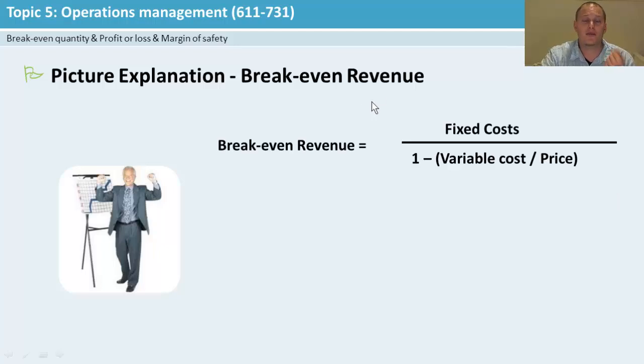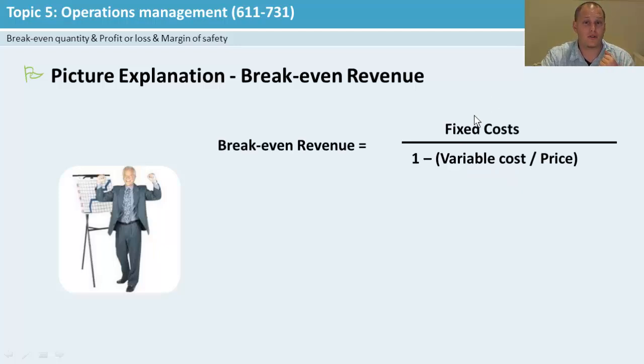Alright, this one here is like your break-even revenue, and look how happy this guy is. He's super stoked, he's making a bucket load of cash. When you look in the textbooks, it's aimed at real estate agents and commission-based people, so they know how much revenue they have to make before they start to break even. I can talk about how many hours I have to work, for instance, to actually get the kind of money I'm hoping to achieve. So it can help with the inflows part of your working capital cycle. This formula is not given to you, and it looks completely different to all the stuff you may have seen.